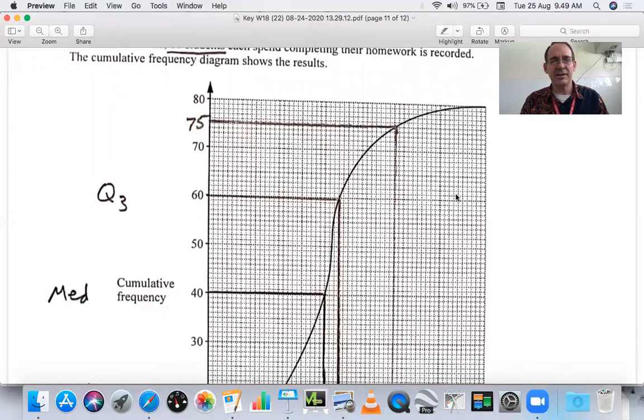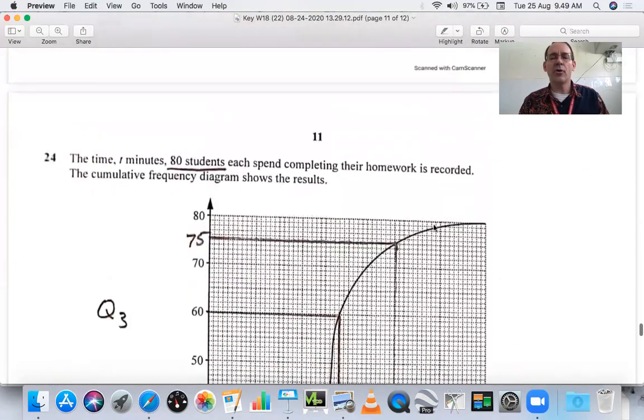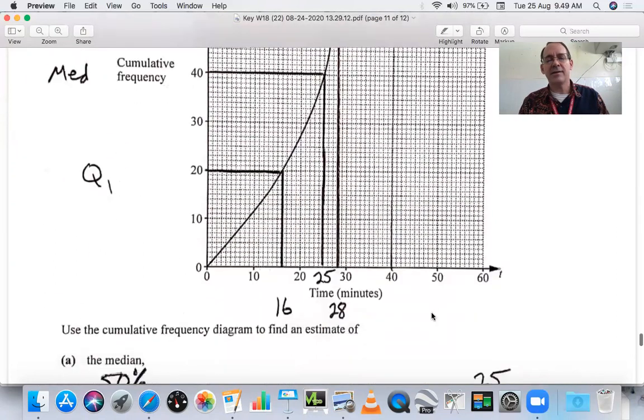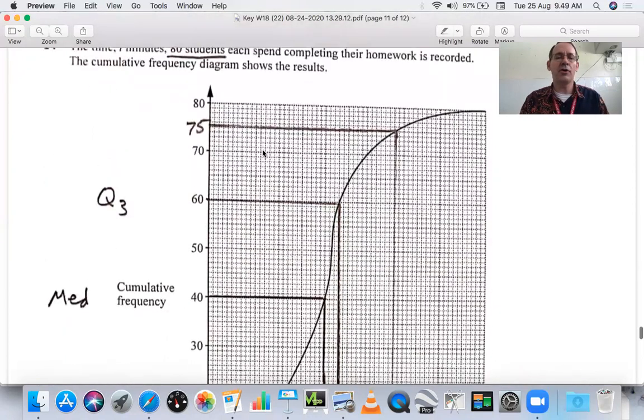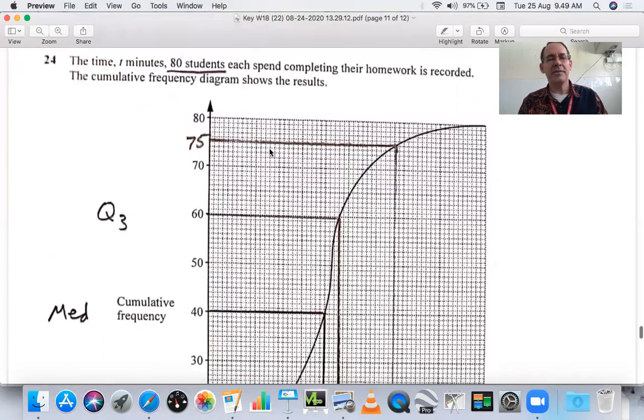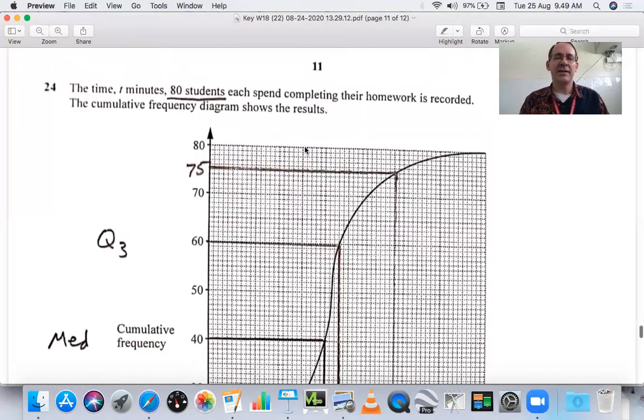But notice that is not your answer. We want more than 40. More than 40 is to the right. So when we come up and then go horizontal, we want this part up here. If it said less than 40, that would be this side of the line. So as you go up and over, that 75 would be less than 40. We want the more than 40, which is this side of the line.